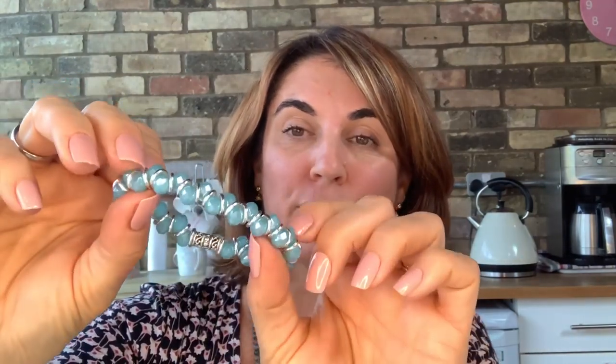We have finished them with one of these lovely large hole beads here, which is quite clever because it hides the knot in our elastic, and we have used sparkly crystal rondelles and these chunky jump rings to make these lovely goddess bracelets. So I am gonna show you everything that you need to make one of these.